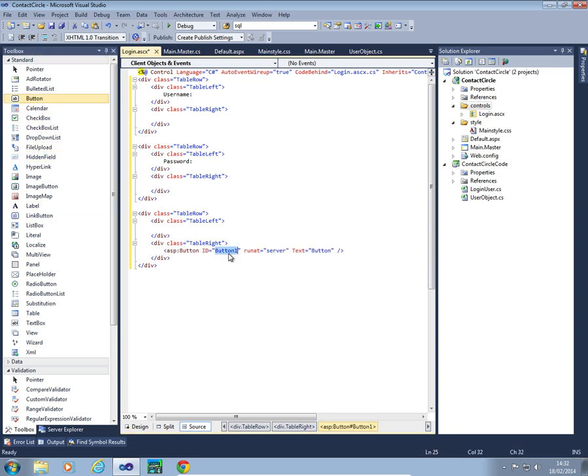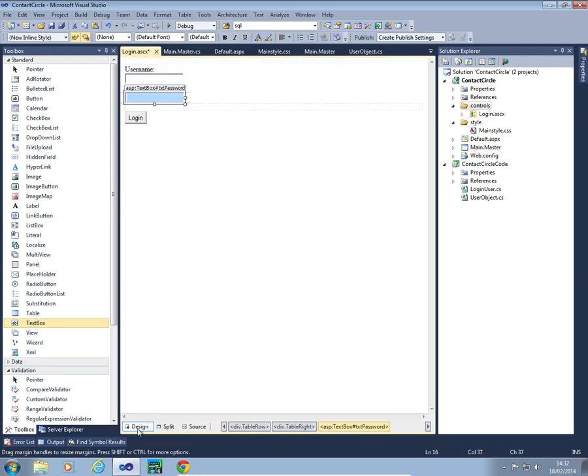So this is our btnLogin. Text is going to be login. I'm going to put a text box here, text box here, give this the name textUsername, textPassword. I'm then going to move into design mode.